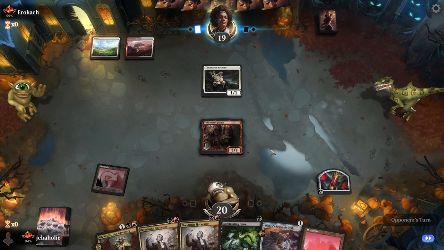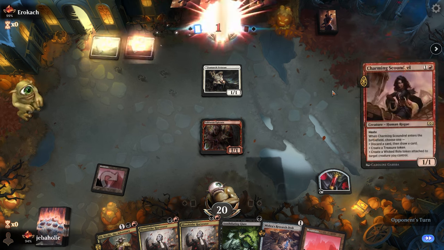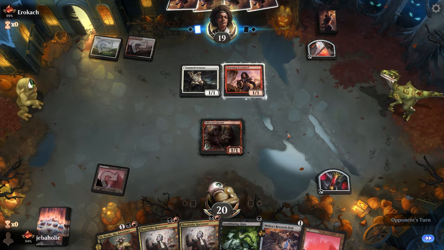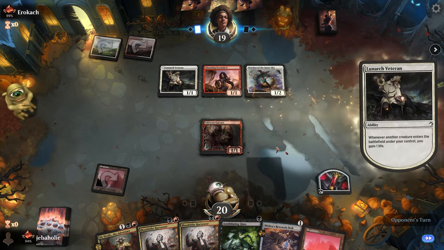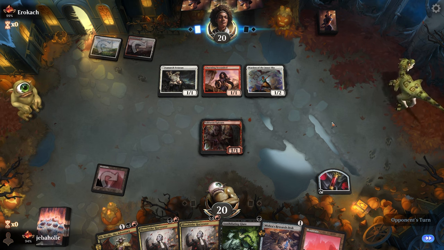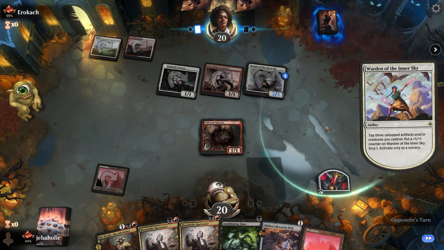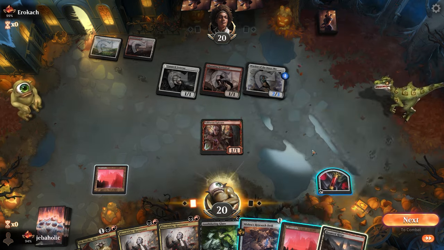Playing against red-white tokens. Charming Scoundrel. All right, maybe just like red-white aggro? I don't know. They make a treasure token. Interesting. Okay, I guess it is red-white tokens. They're using Scoundrel as another artifact source. All right, nice.